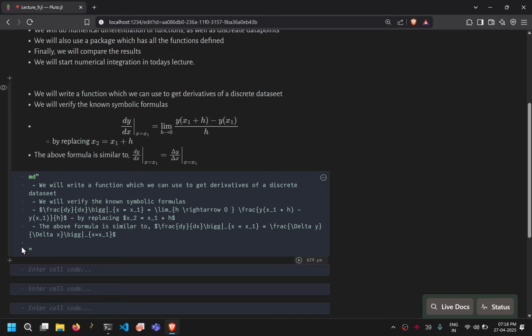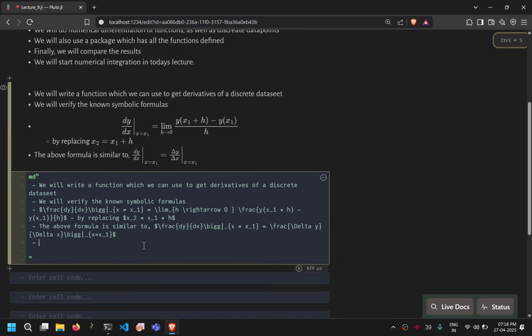And how to calculate the difference? We can simply calculate it using, so this delta y is just y at ith position minus y at (i minus 1)th position.